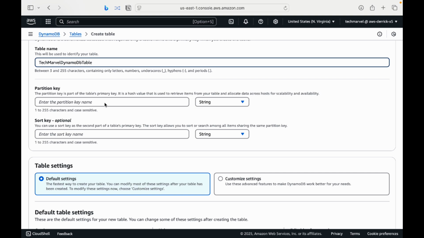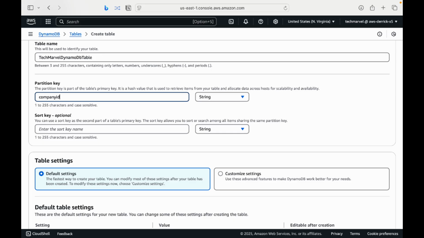The next step will be partition key. This is super important. So what I'll do is enter company ID. And I need to select the data type here on the right.